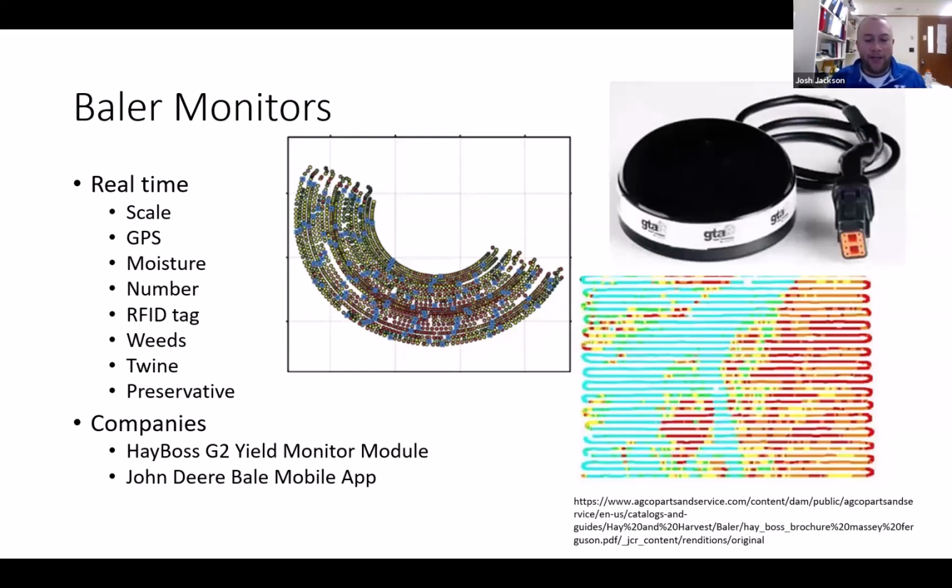They do have ways in which they can estimate the yield or the flow rate of material through your forage harvester as well. So as long as you keep that calibrated, and usually they're calibrated for either 100% grass or 100% alfalfa, just keeping that in mind, or you can have a yield monitor. That'd be another way to potentially measure what's taking place within our field and how we account for that variation, how much total nutrients we are pulling off those fields, and how we can better allocate those nutrients in the future.